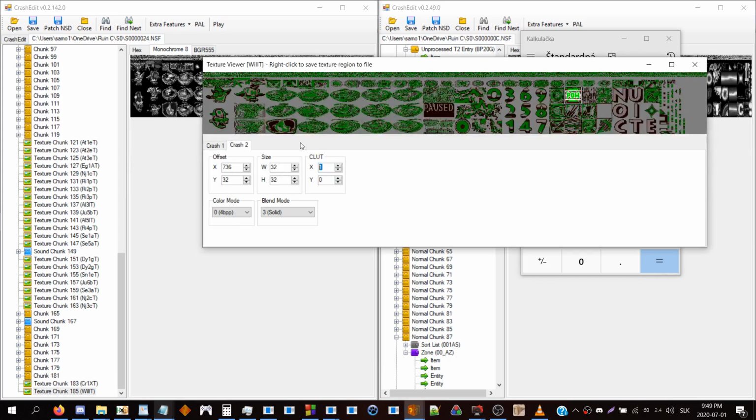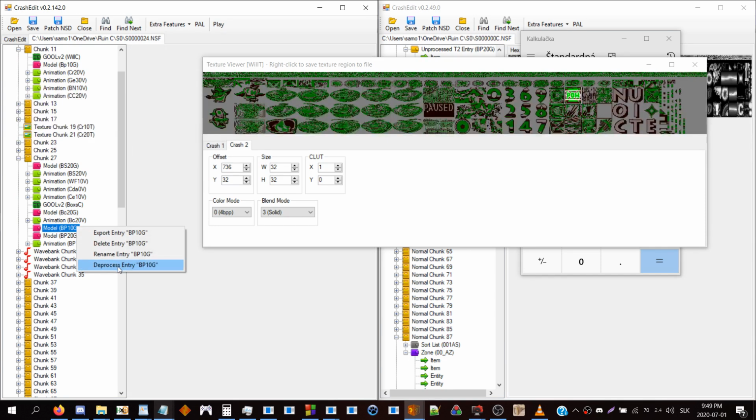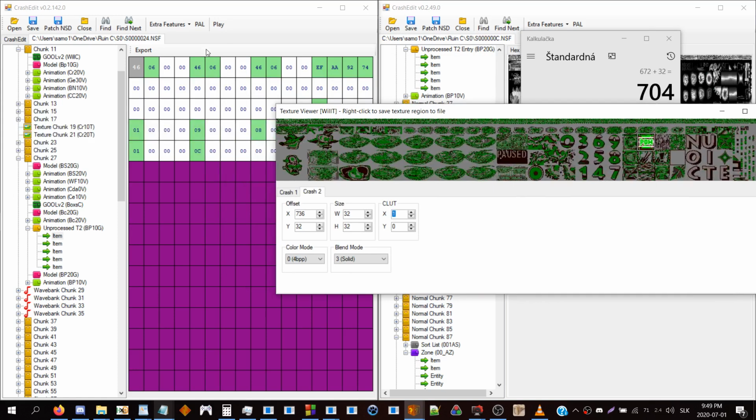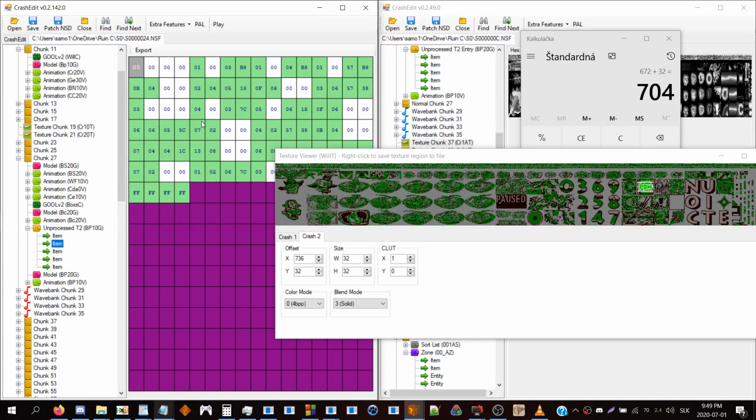I need to, which is CLUT, and how I get it is from this. The first item is just header and metadata and the reference to the texture. I have no idea what this is. These are colors, and this is texture information.